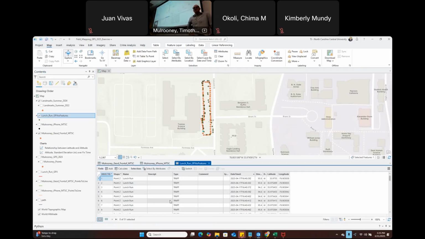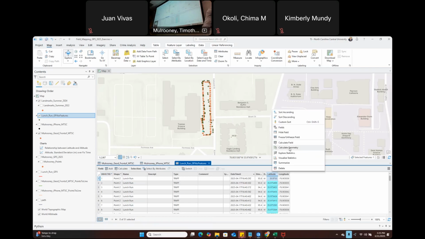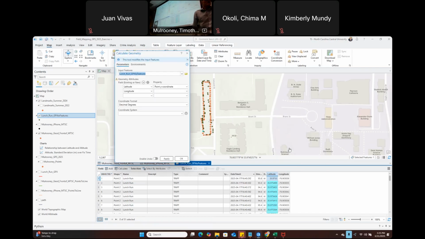How do I add the latitude and longitude? X, Y, exactly. So I can create a column called X and Y. I can right mouse click and do something called Calculate Geometry. And this is what I did exactly. Calculated the X, calculated the Y. And so now I've got X, Y here. Now, the first time I ran it, I switched the X and the Y. I said the latitude was the X, longitude was the Y, and got goofy results there. And that's the good thing about it.